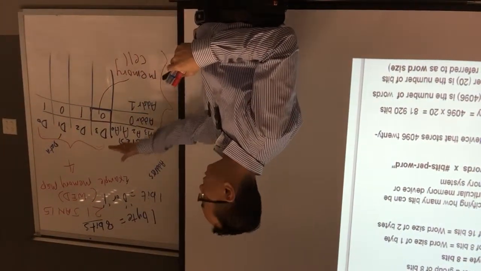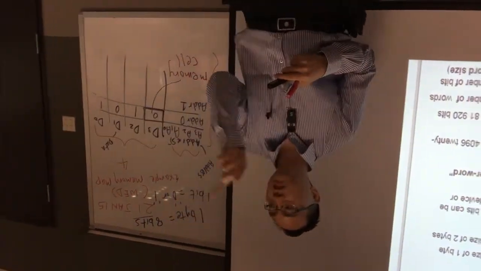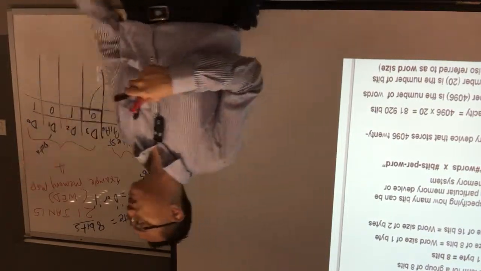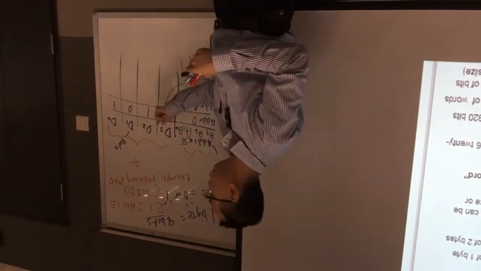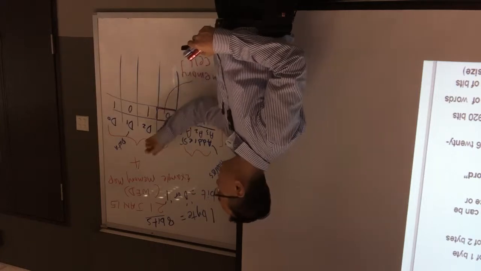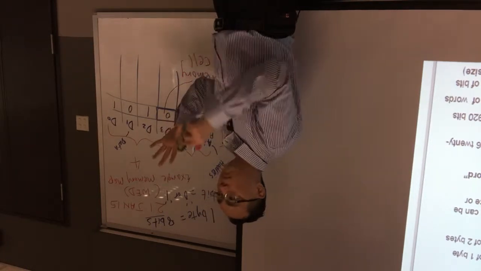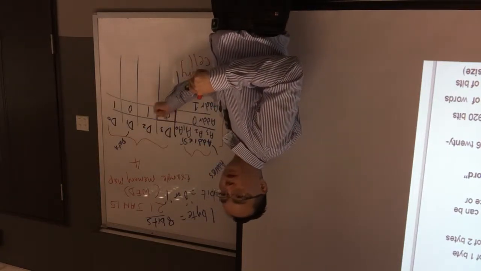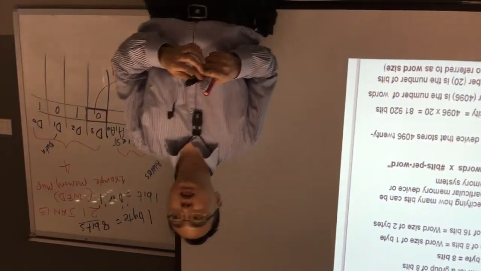16 rows, 16 columns. So it's actually not 32. 16 times 16, correct, 256. But we are talking about capacity, which means we are talking about individual memory cells. So altogether 16 column times 16 row. The capacity is 256 bits that you can store. That is called the capacity.